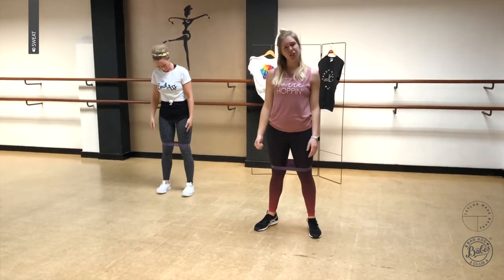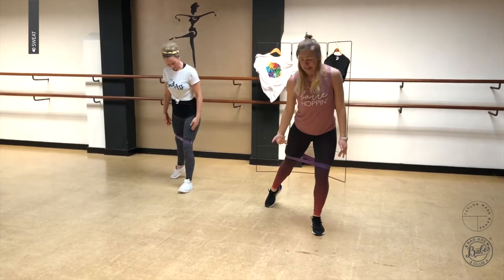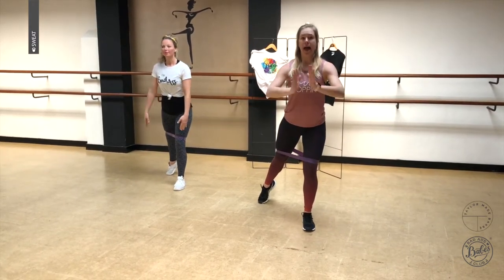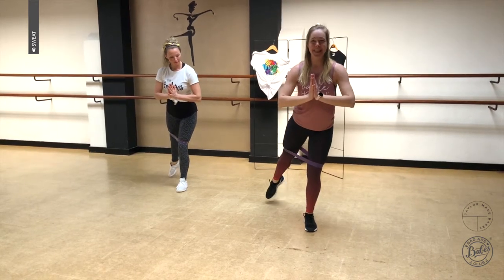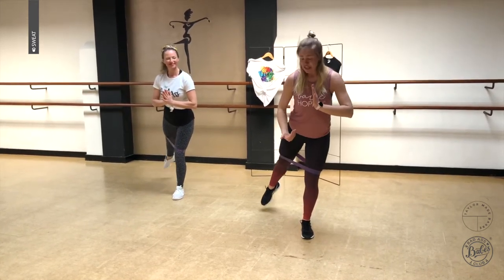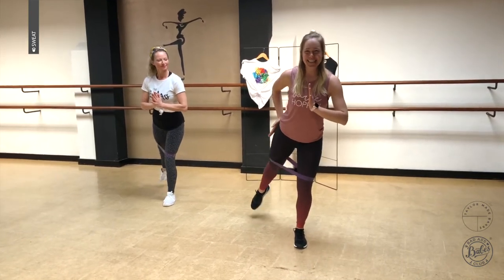Step your feet just a little wider out to the side. We're gonna start by sending one leg 45 degrees to the back at the diagonal. Hands are coming around to the front. Start to lift and tap, lift and tap. So we start to activate a little bit more our glutes. We're targeting the side of the bum.